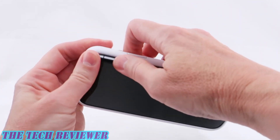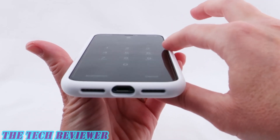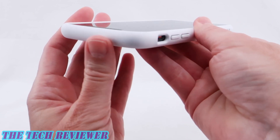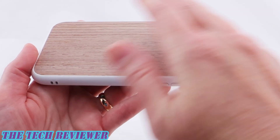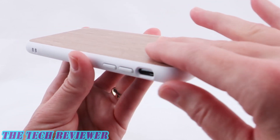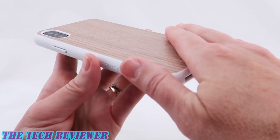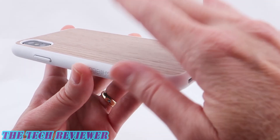Installing the wood case is the same — simply slide it in and click everything on. The fit is the same as the other cases: a really nice amount of lip on here, works well with the tempered glass screen protector, good port openings, an option for a lanyard or wrist strap, and excellent buttons. The back has a really nice organic wood look with a fresh feel, and of course the wood is not going to show fingerprints or smears. The same subtle rim runs around the edges, keeping the wood slightly off flat surfaces when the phone is laid down.